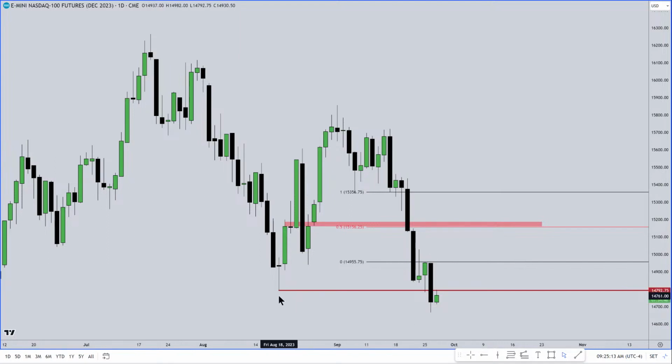So now because we tapped into and engaged a pool of liquidity on a higher time frame, weekly and daily time frame, which is below here, all those orders have been engaged right there. Now we have to wait. Does it need to come back up above here? I think personally, it should not even go above this level here. I don't think it needs to do that.